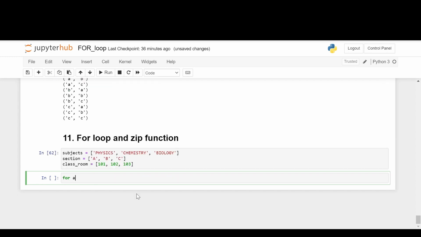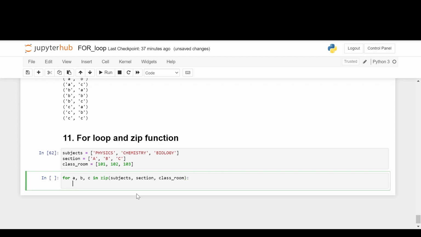Okay, for a, b, c in zip subjects, section, classroom, print a is being taught in section b at room number c.